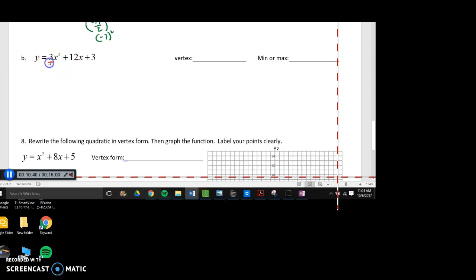So, this next problem, the difference between a and b, is b has a coefficient in front of x squared. So, again, we're going to group these two terms. So, 3 times, when I divide that by 3, I'm left with x squared. Divide by that, I get 4x. But, I know I'm going to be adding something, because I have to complete this square here. I have that plus 3 out here, but then I'm going to have to subtract whatever I add in here. Now, how do I find this number?